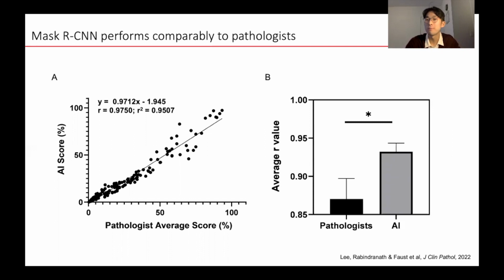And in fact, when we compared the average R value between the AI and the individual pathologists and compared that to the interpathologist R value score, we found that it was higher for the AI, meaning that the AI classifies in a very balanced way, whereas different pathologists might have different criteria and might be at the extremes of the spectrum. So AI has a consistent, objective way of evaluating these scores, which makes sense because it would literally count every single nucleus that is positive, that is negative, and then divide that by the total number of nuclei.